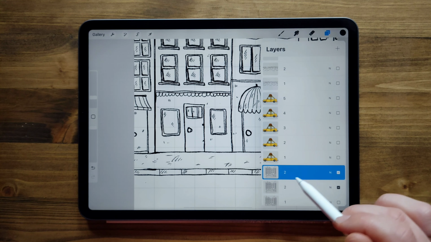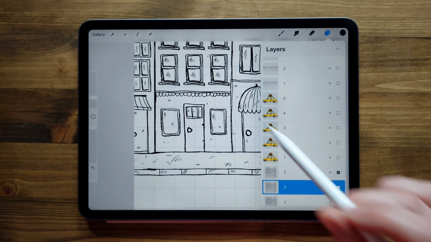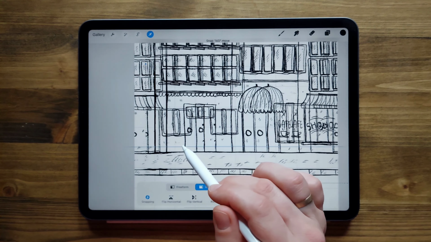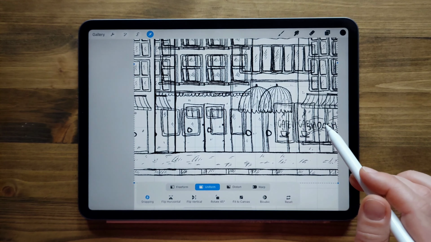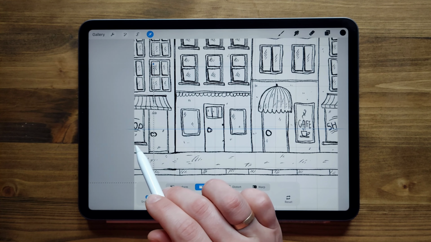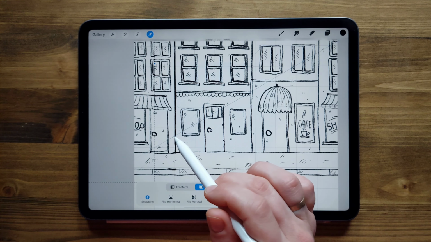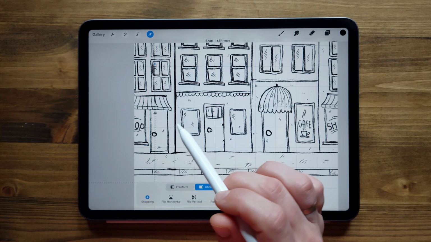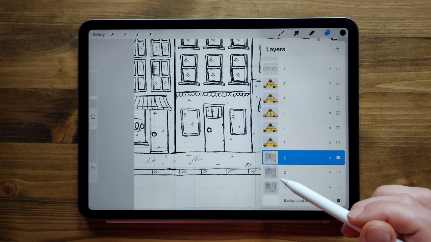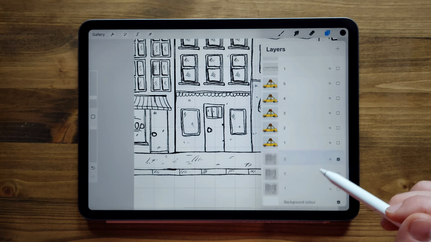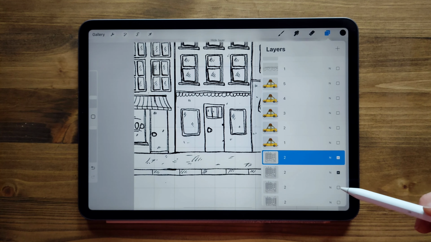Now duplicate 2 times and move 1 layer by 1 square to the right and the other one to the left so that 1 square is seen and merge together. And rename 3. And again duplicate 2 times and do the same like before.